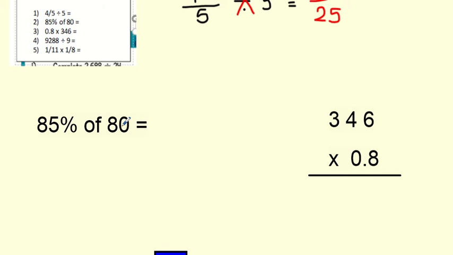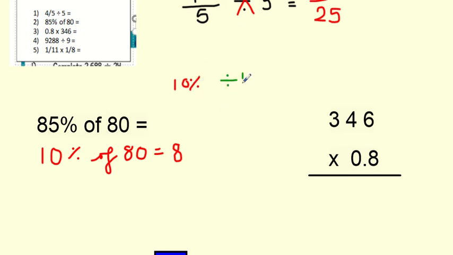Okay, let's have a look at question 2 then. Now, I know the children at school are getting much more confident with our percentage questions, and hopefully you are at home as well. So we want to work out 85% of 80. Now, we should be able to, by now, figure out 10% of an amount. So in this case, 10% of 80 is 8. Well done, everybody. Now, don't forget, if you want to find 10% of a number, then all you have to do is divide by 10.